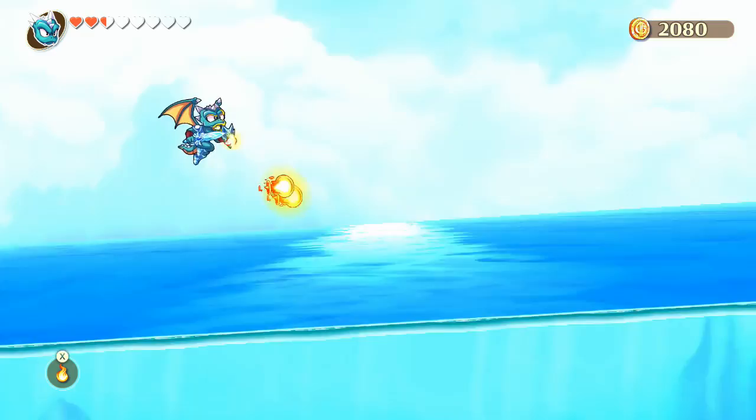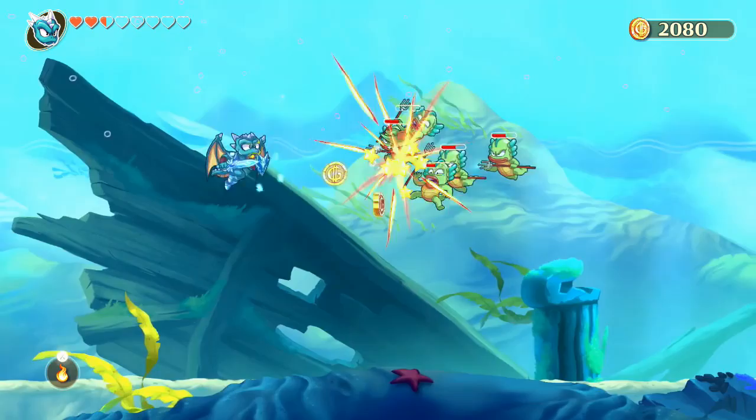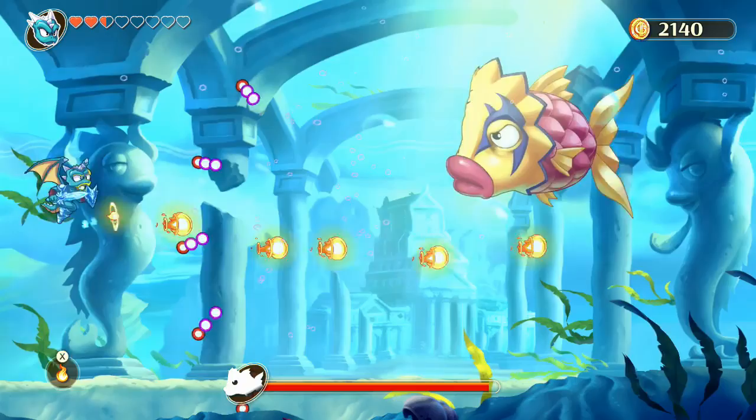Now we're underwater, where you would imagine our fire wouldn't work so good, but still fine. Okay, boss time. Masquerade Carp. This guy shouldn't be too hard.